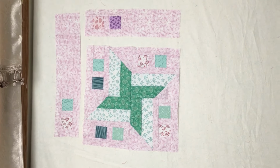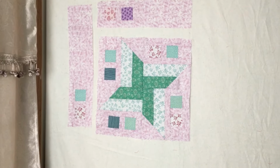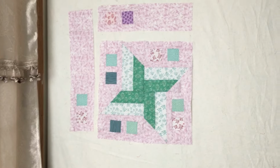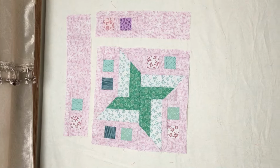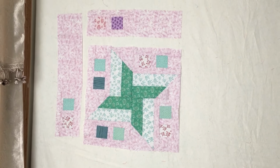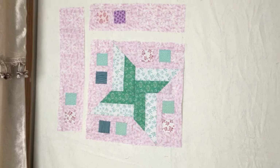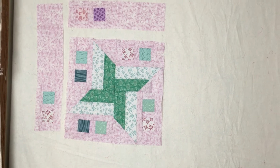So here's what my block looks like right now. I have the pinwheel shape attached to the little squares that go with that. So now I've made the pinwheel block. I've also pieced together the inner border strips. And what I've decided to do is instead of sewing it as an inner border, I'm just going to enlarge the block and make this a four block quilt. Then I'll just be able to sew the four patch together before I sew on the outer border.